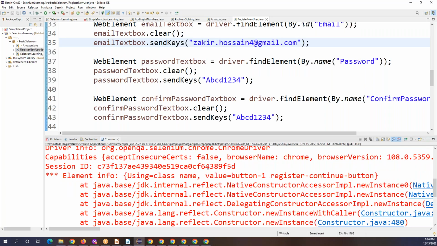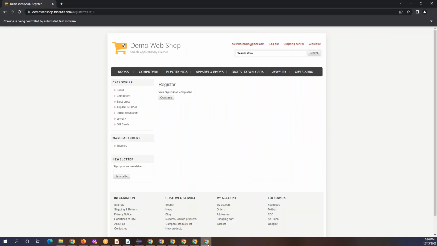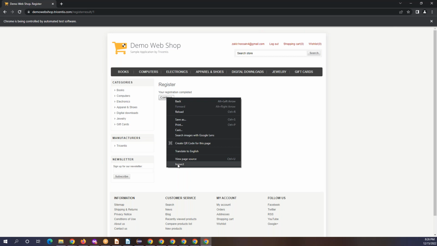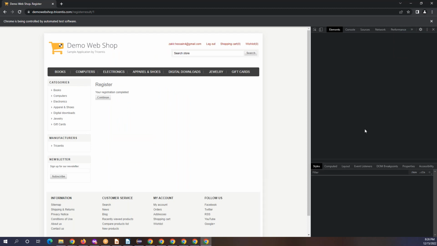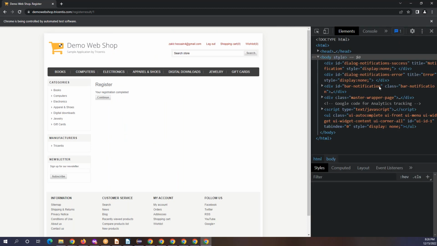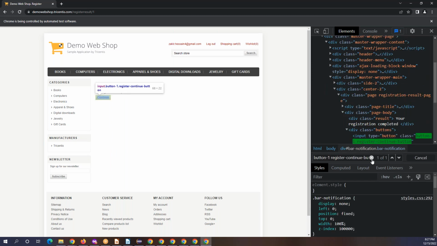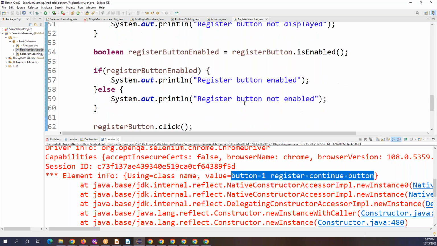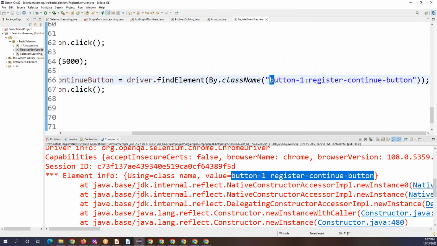Okay, then it has some issue with that value. But still, it's a valid reason that I told you. So let me check why this is not working. Inspect. Why is it not getting it? Ah, it's there. It's By.className. So I think there is some issue with the class name. By class name, yeah, that is right. Class name value is this.